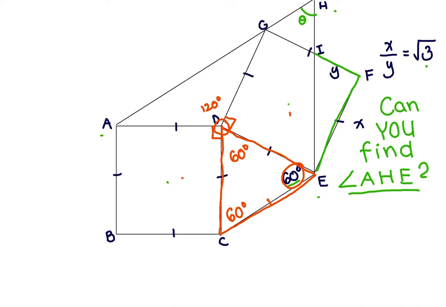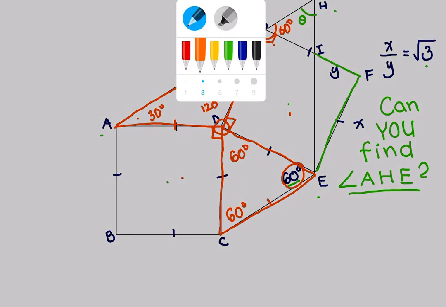Now, let's look at this triangle. What do we notice about it? It's another isosceles triangle. So that means that these angles are the same, and that means that we can do 180 minus 120 divided by 2, which leaves us with 30 degrees each angle. And now, this is another 90-degree angle, so we can use supplementary angles to find out how 180 minus 30 minus 90 is equal to 60. So we have a 60-degree angle right here, which is good. Let's move on to the next step of solving.